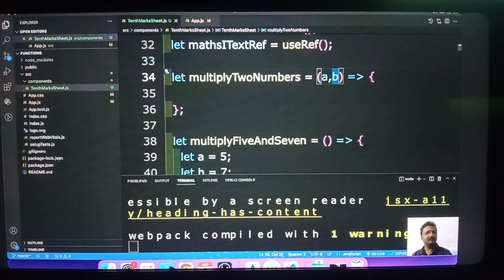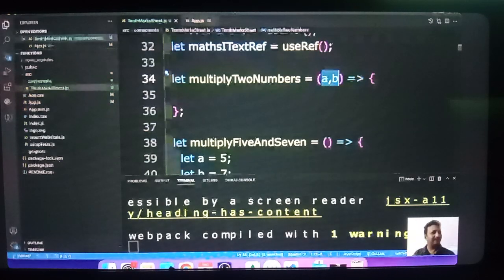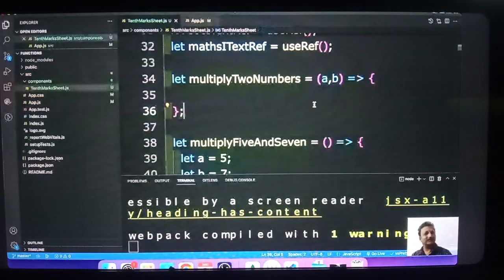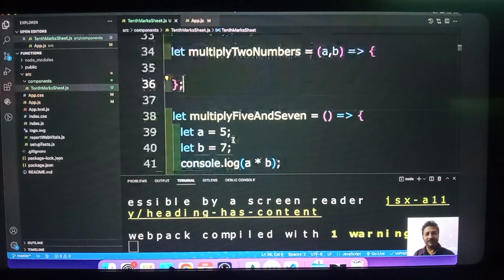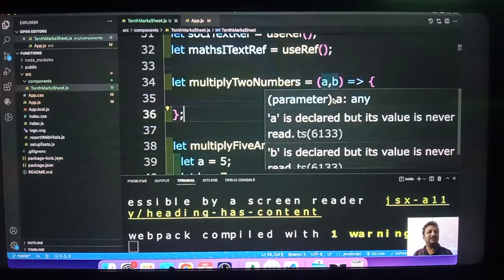See the difference between these two things here. Within these curly brackets, we are creating the variable and assigning the value at the same place. But here, the creation of the variable is in one place, and the assigning of the values is in a different place. A and B are created here, and now I want to assign the values.